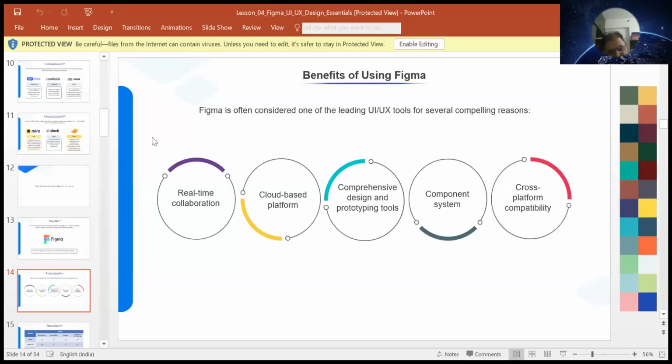So what Figma launched is, although it was there in Adobe XD also, a component system. In that, you need to make one master component, and child components can be copied in multiple screens. We call it an instance in Figma. Whenever you make any change in the master component, the same change will get copied into all the child components also. So it saves your time, your effort, everything, and it's super quick. You got it, guys?